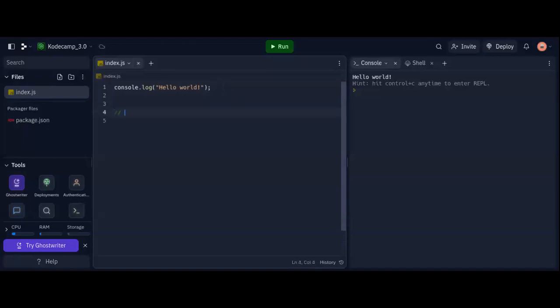The name of the site is Replit, REPLIT.com.